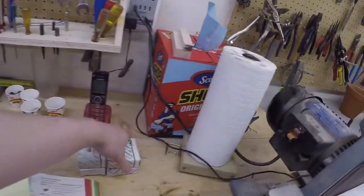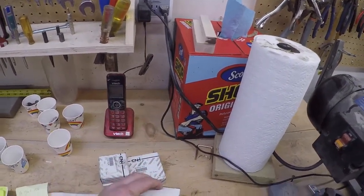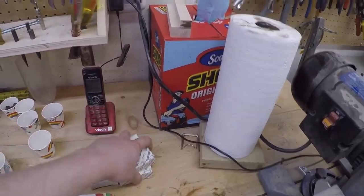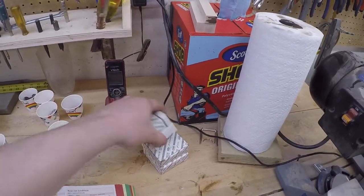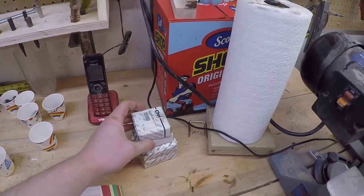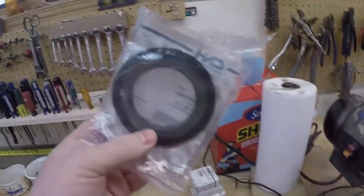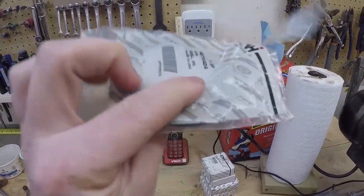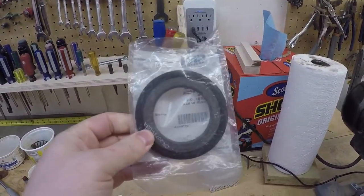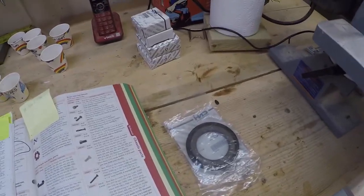We have brand new stock bearings from Case IH, two rears and two fronts, both for the front wheels. And then we had a bit of an issue with the oil seals. These are updated oil seals, they're the wrong size. So we have the right ones on order and we have to return these ones. So those should be in next week.